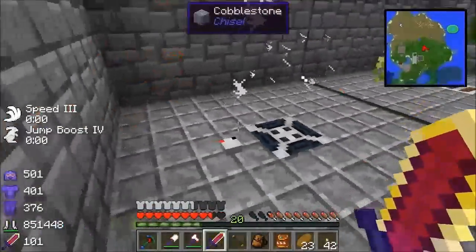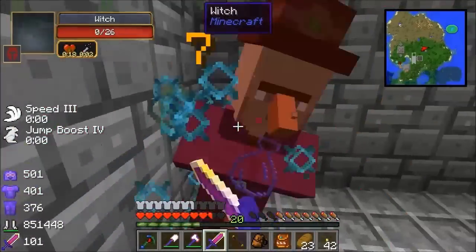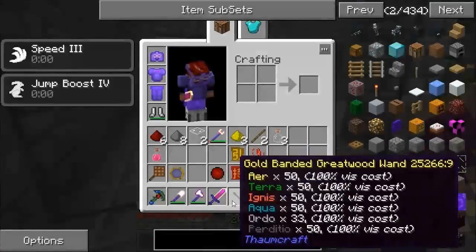So I can kill them up here, and if I start to get overwhelmed, I can quickly just turn it off. If I get poisoned. But as you can see, that's up to 31. So we are getting order off these.